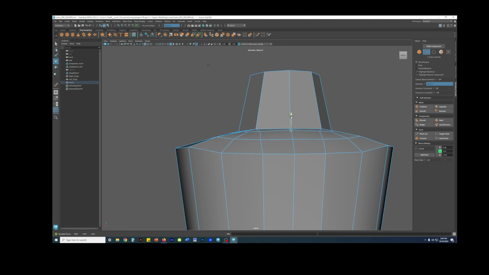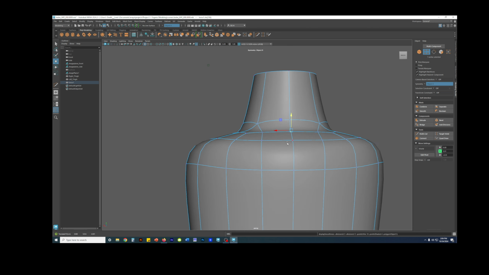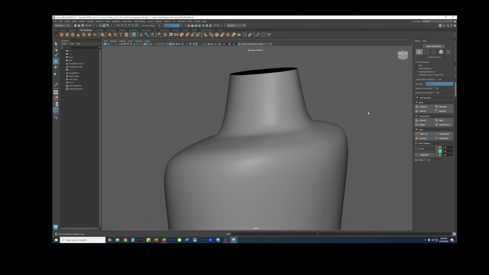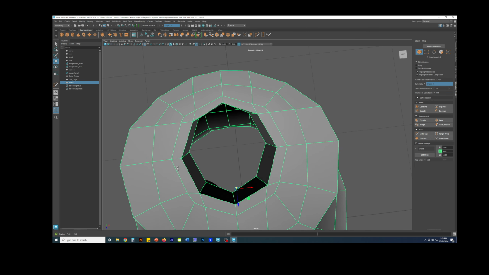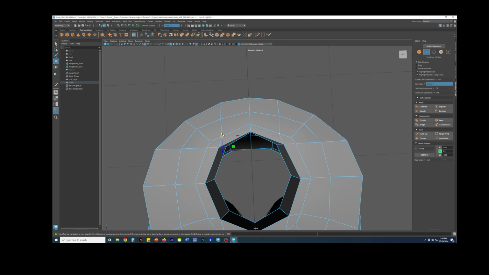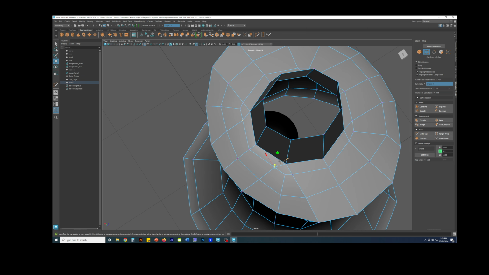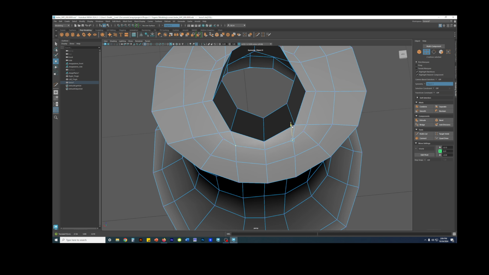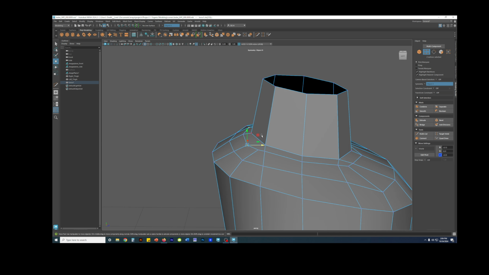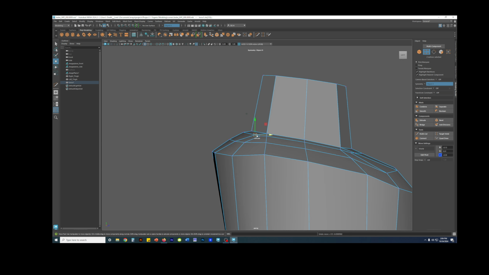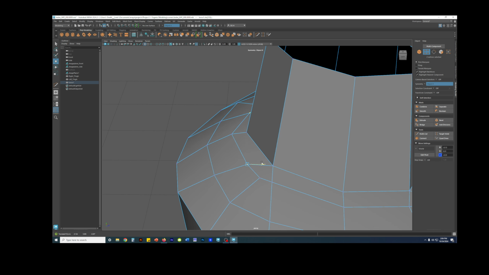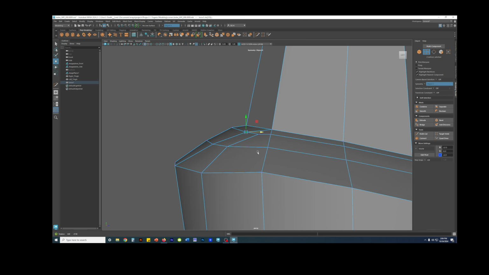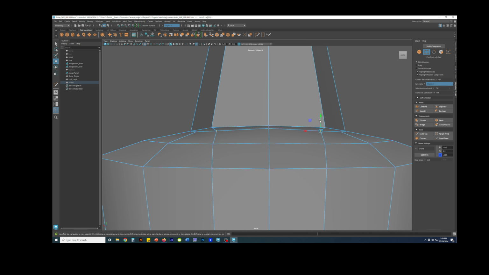Grab that, pump that up a bit. See how that looks. Maybe I'll push this back a bit. Maybe push it back like that. Push it up.